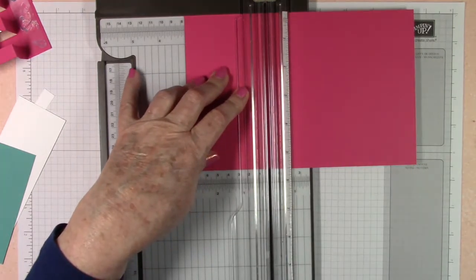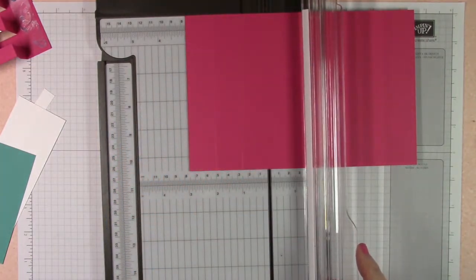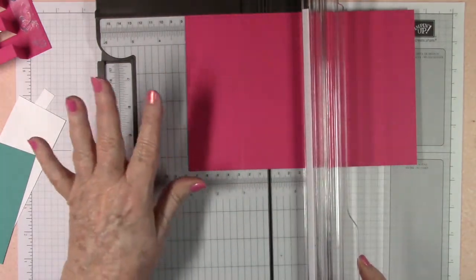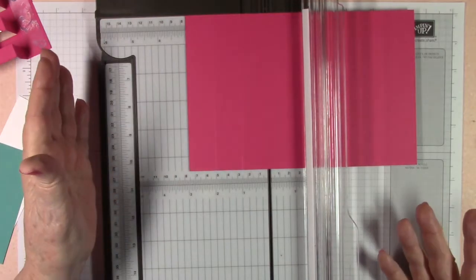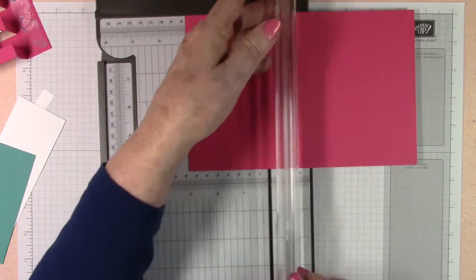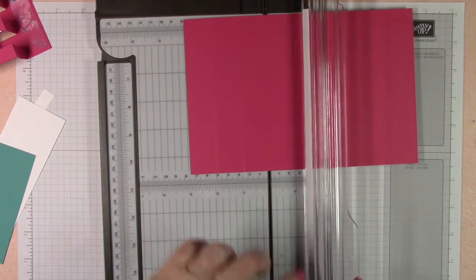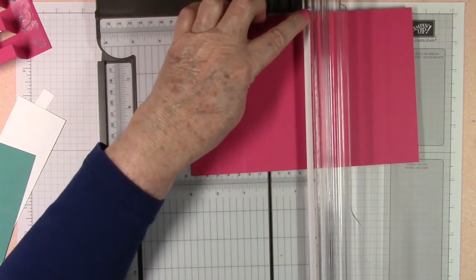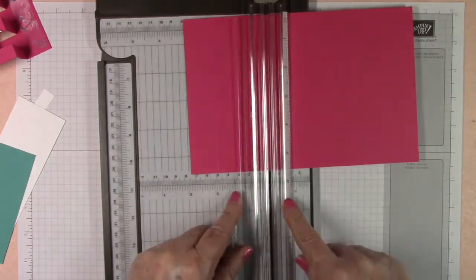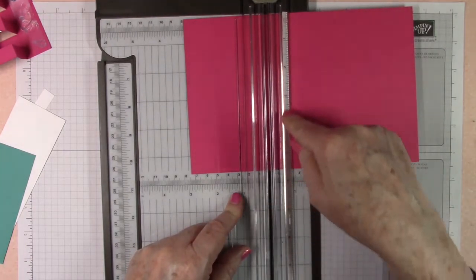Now, I have cut a strip of white cardstock that was 12 inches, but if you only have 11 inches and you can use the paper for your printer, you just want to have it 1/4 inch wide, and you're going to take 2 glue dots. You put a glue dot at the top and a glue dot at the bottom, and you're going to glue dot that there behind your numbers, so you can see those numbers, because you can't see those numbers unless you put something white behind them.